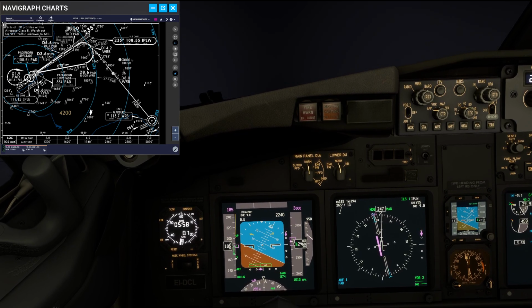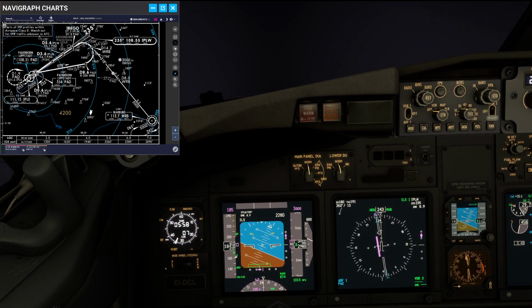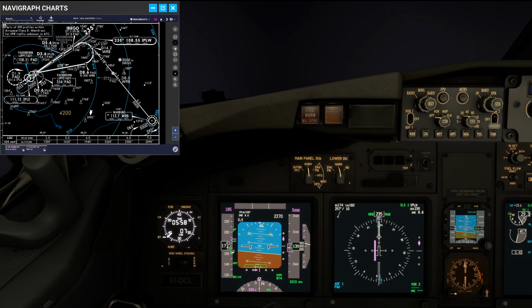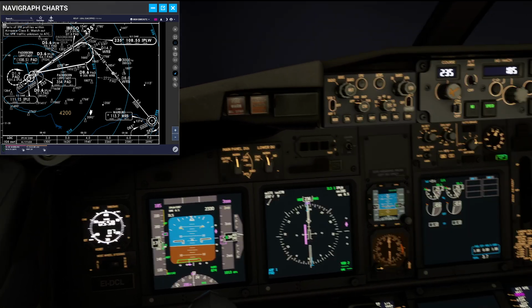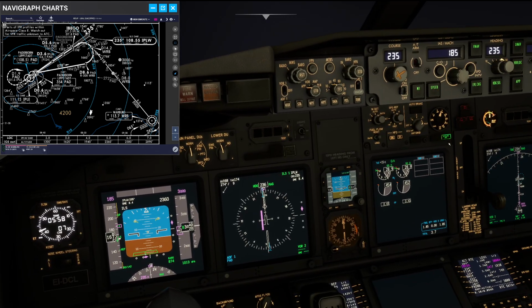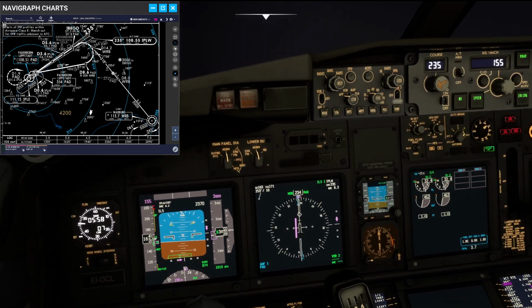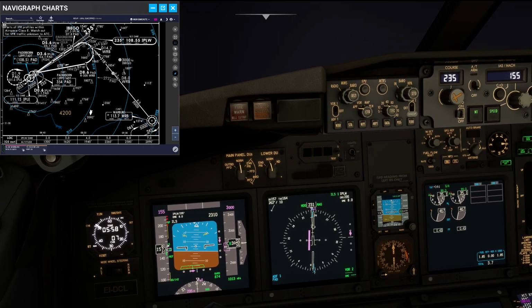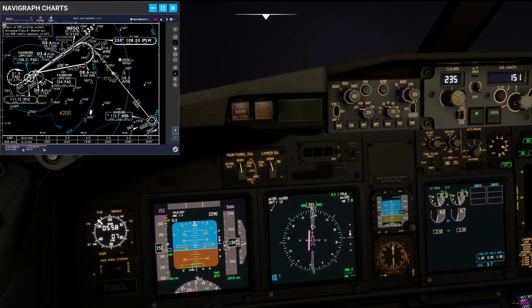And the glide slope's alive as well. And gear down, flap 15. Flaps 30. VRF plus 5.